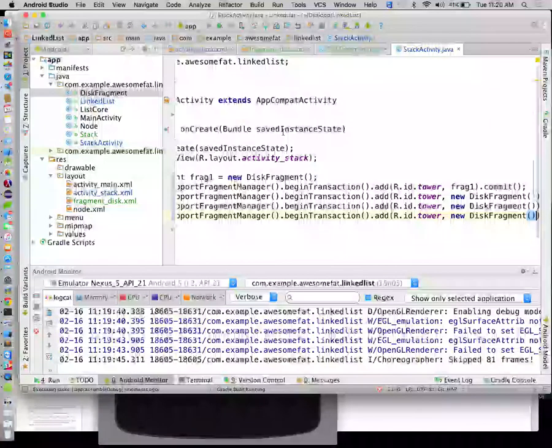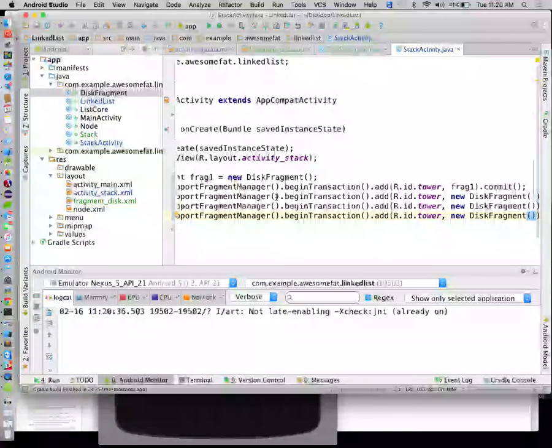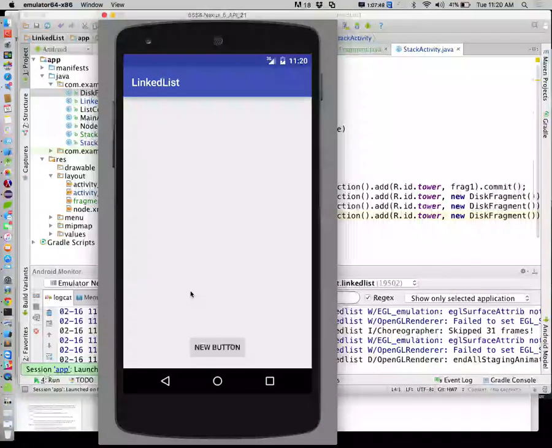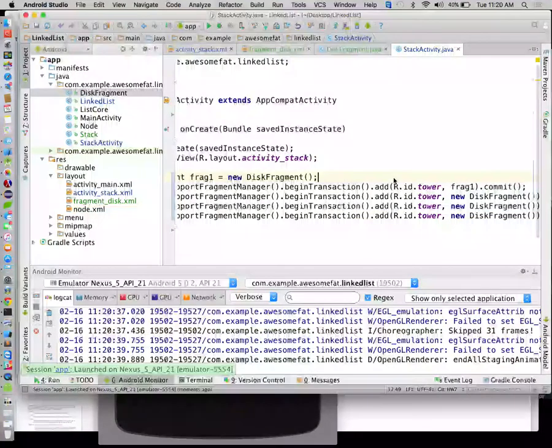So this should give us 4 fragments. Make sure this works, and then I'll give you your assignment. Are they pushed off the screen, or are they laying on top of each other?